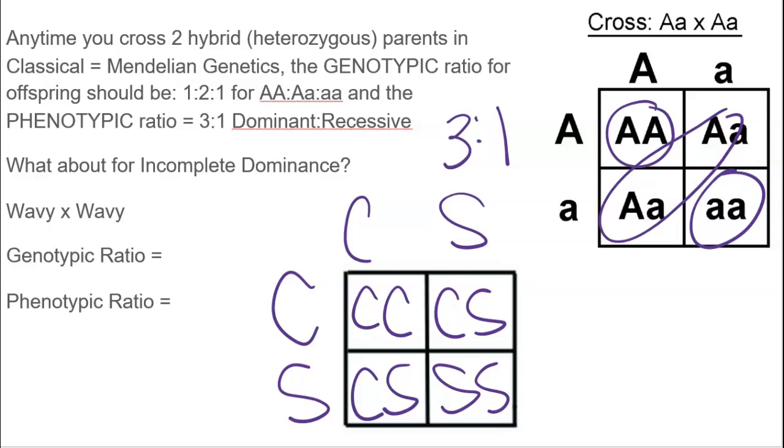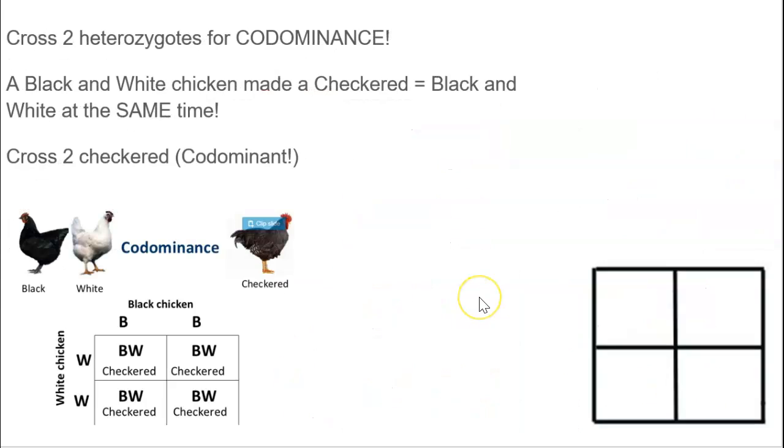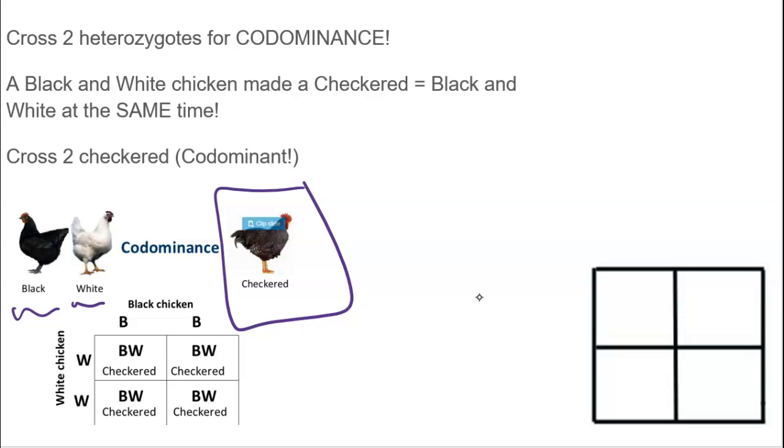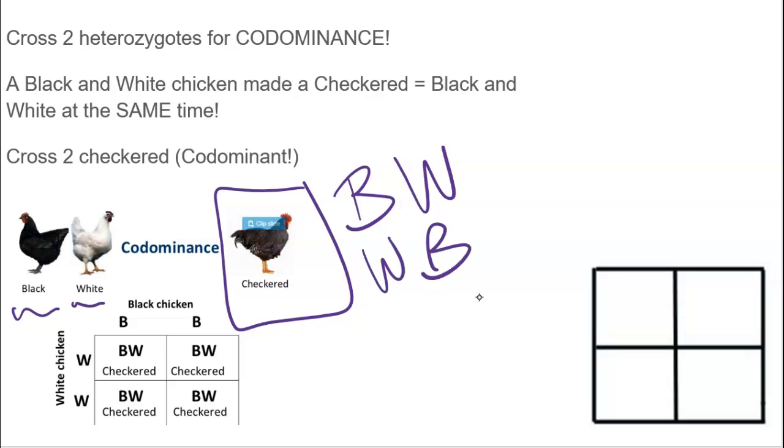What about, though, if you have codominance, which is our new case for today? Do you end up with that 1 to 2 to 1 ratio like you did for incomplete dominance for both genotype and phenotype? Do you know this new concept of codominance? Both show. In the case of codominance for chickens, if you take a black one, BB, with a white one, WW, you end up with what they call checkered chicken. That's because it's not white, it's not black, it doesn't make gray, but it has both black and white at the same time. This is our codominant situation.